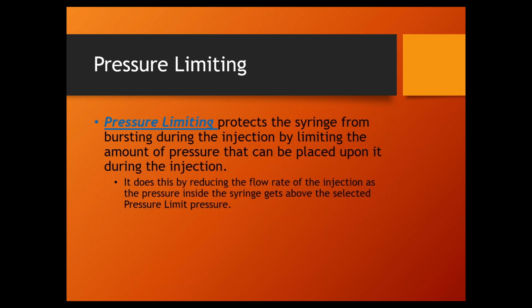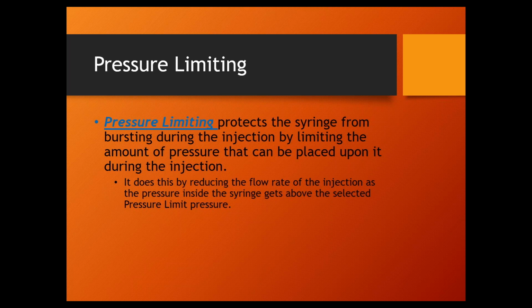These next few slides are everything I just talked about. It protects the syringe. This is the primary thing. The pressure limit is basically there to keep the syringe from rupturing during the actual injection. Now, it doesn't explode like a grenade. It'll typically crack, and then contrast will leak all over. It's bad, but it's protecting the patient sort of, more so it's protecting the equipment than the patient.